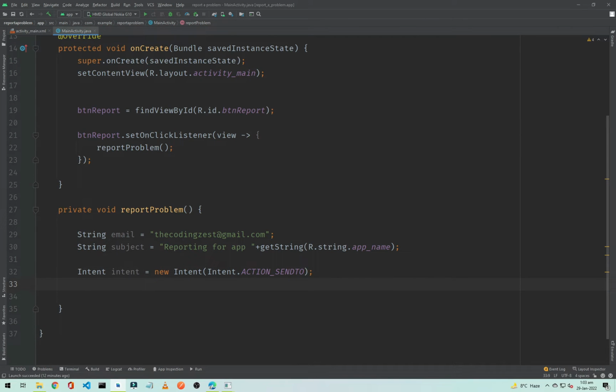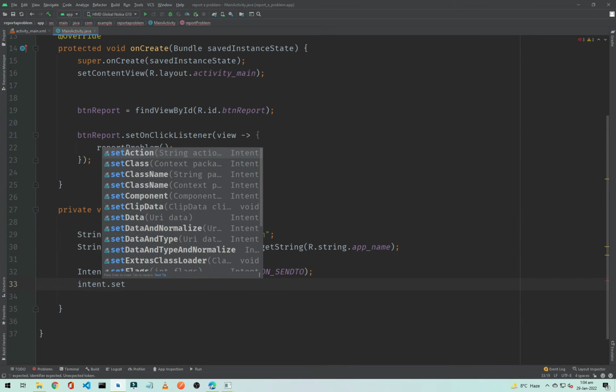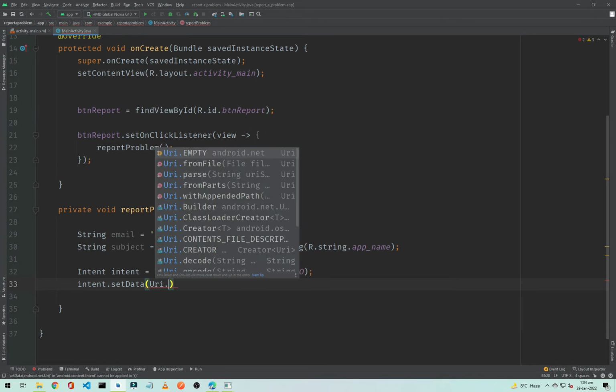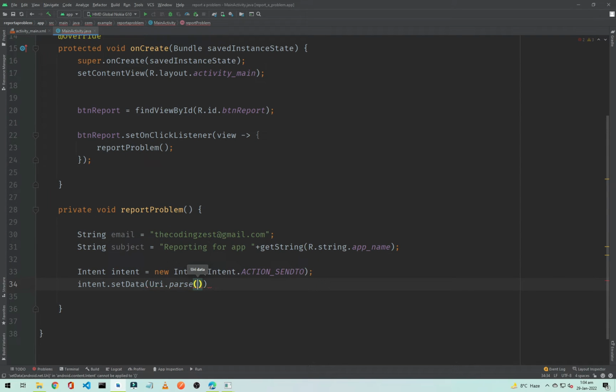We will add a semicolon, and after this we need to set our data, intent.setData, and we will use Uri.parse, and here we will add mailto. We are adding this to target the email or mailing applications in the user's Android phone.